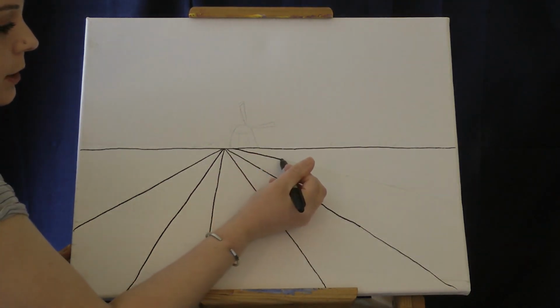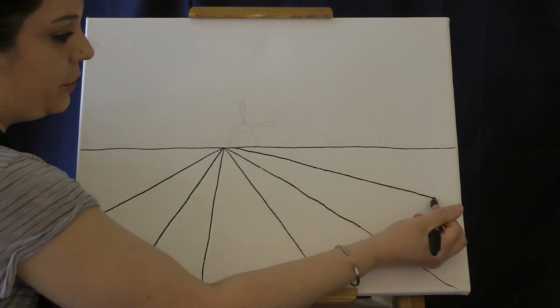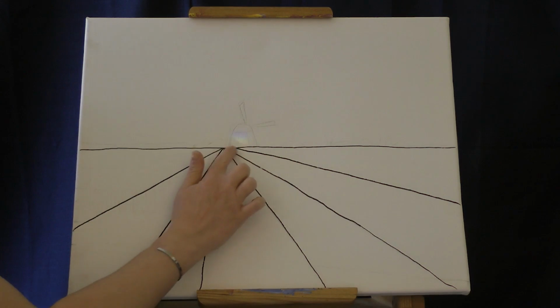Hard to draw straight lines from this angle. When you're drawing your lines, it would probably be a lot easier to put it flat on a table, but that's okay. All right, so now you can see all of my lines are coming from the same area.